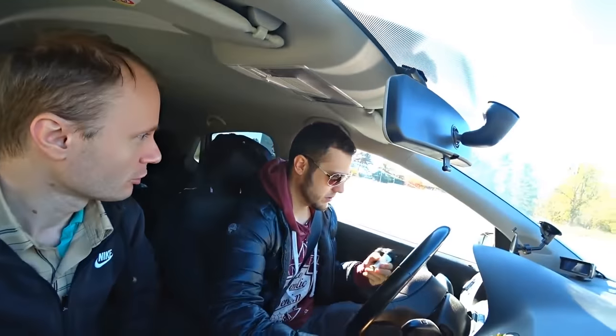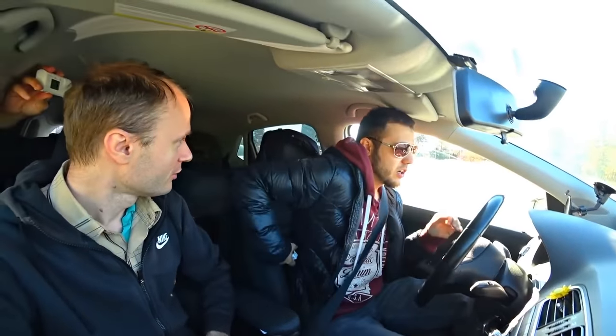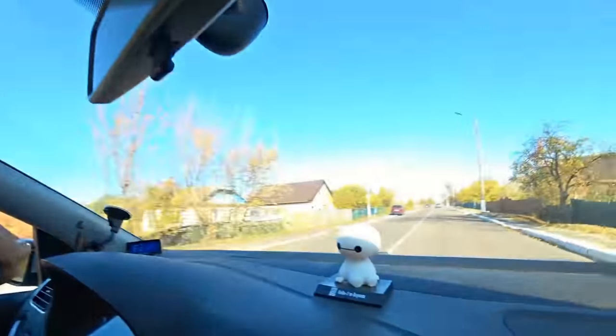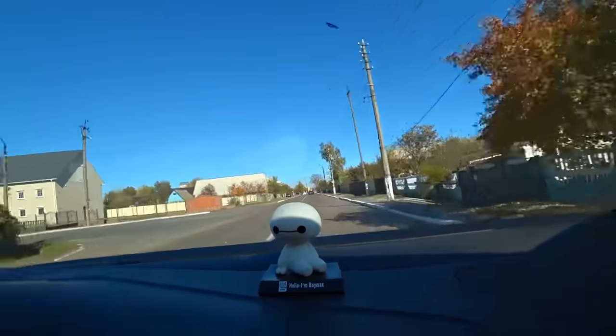Now we gotta hide the camera. So what is going on, Anton? Why is there three cars here? It's all fine. Are the three cars for us? Well, listen, Dima just told me that everyone is going crazy trying to help us to get inside of the zone and help us to deliver all the stuff and food we're gonna need in Pripyat. There's no turning back now, it all started. So we're following this car and I can't film it. What? Following it?